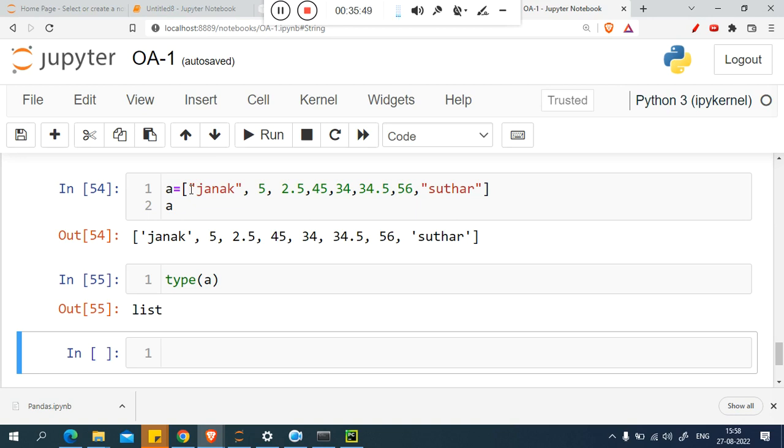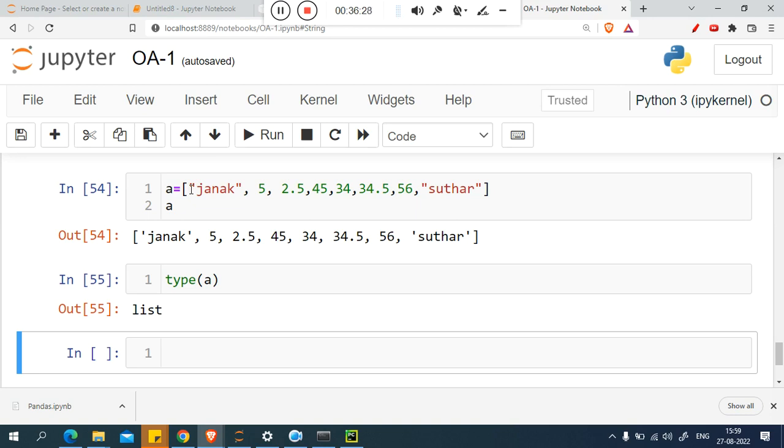It is not an integer. Now it shows list. And what is the list? It is a combination of different types of data at one place. When you call A, it gives the different types of data, not only integers. Like in the previous one, if we want to call a particular number or name or word, in this case, if I wanted to call my name, we'll do it with the same procedure. Same procedure, but the indexing is different.